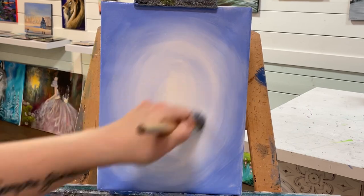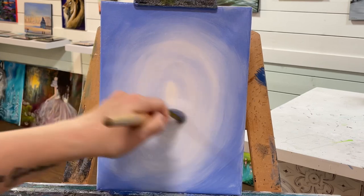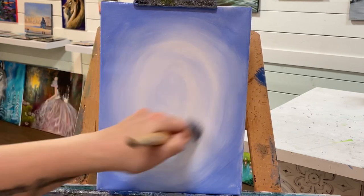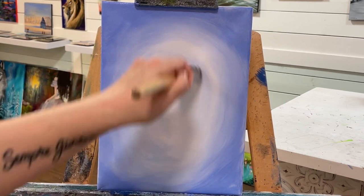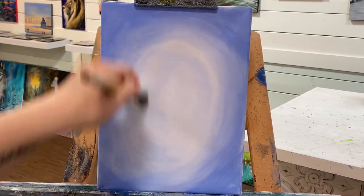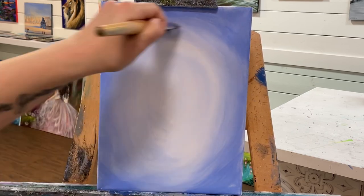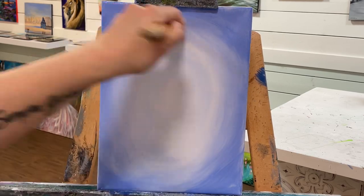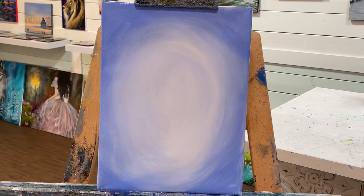So I'm just going to keep going inside. It's getting tighter now and smaller, so I can just continuously twirl my brush around like this. Use a little bit more white as we get right in here in the center. I don't know how much of this we're going to be covering up with our figure, but I'm not thinking about that at this point. I'm just concentrating on blending this in and creating this beautiful ombre.